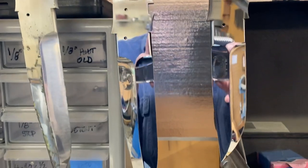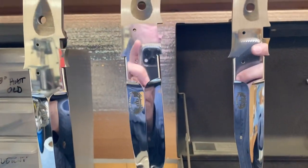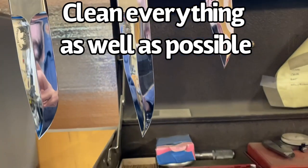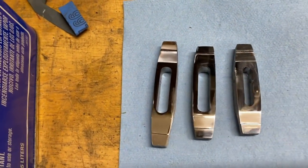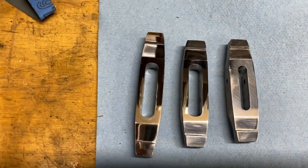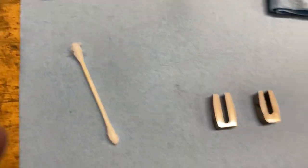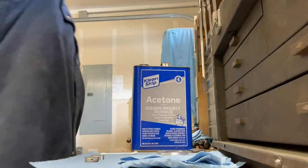So here I've got the blades all cleaned and polished up. I've used acetone to wipe them down and make sure that there's no leftover buffing compound or grease from my hands on them. We have these guards. I've gone ahead and cleaned them up, but I wanted to show you how I go ahead and do that on these two. So here we go.